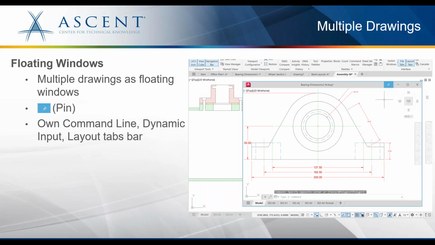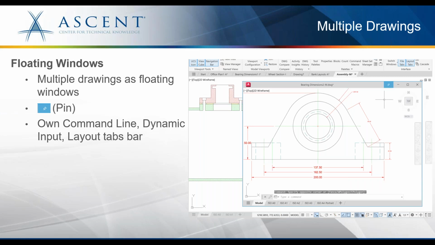And the tools that are in the ribbon or in the quick access toolbar are associated with the drawing that is currently active. So whichever drawing is currently active, these tools will work with that drawing. As I mentioned earlier, to make a drawing current, you have to click inside it, and then the crosshairs will display in the current drawing. So that's how it's indicated that that drawing is the current drawing.